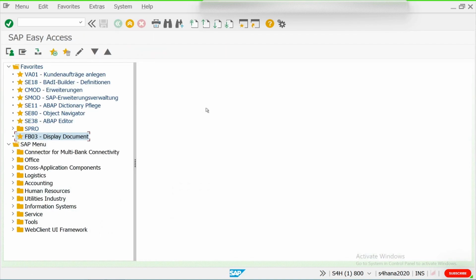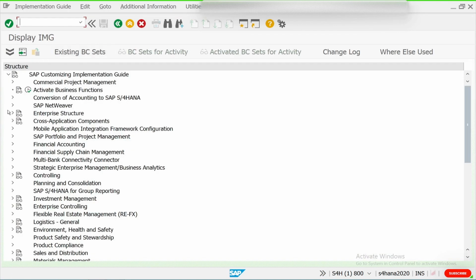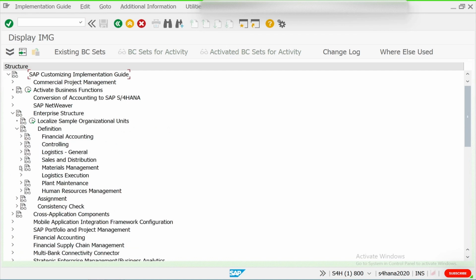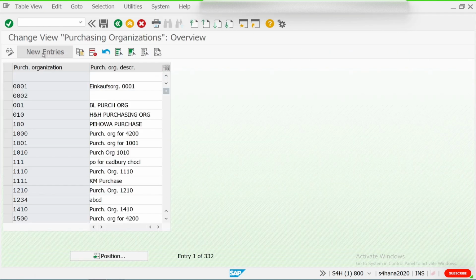Okay, another organizational unit in the organizational structure is the purchasing organization. So to define it, we have the path SPRO reference IMG enterprise structure definition material management, and then maintain purchasing organization. So click on the new entry.